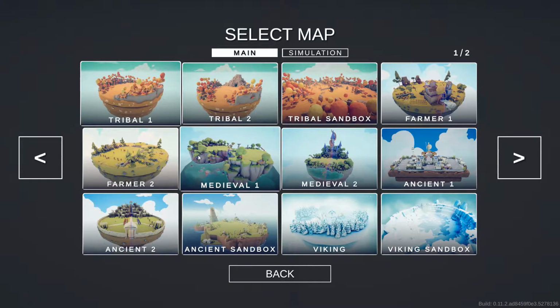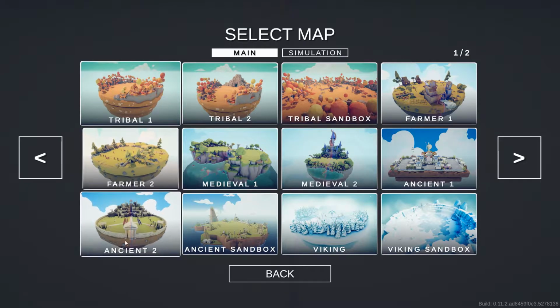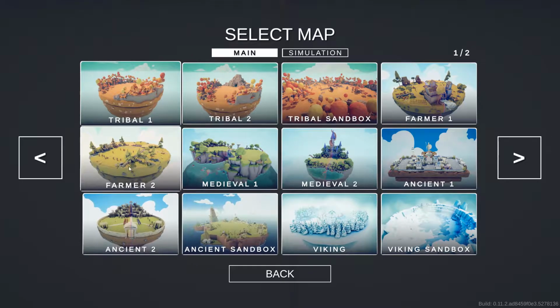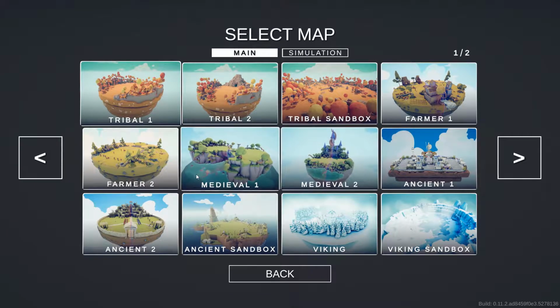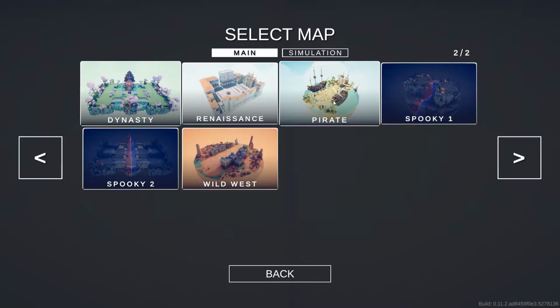That takes forever. I feel like if it's got too much stuff in the way, it's going to favor the melee units. So, you know, if it's got a border like Ancient or the Viking Sandbox, for instance. But if it's too open, then it's going to favor the ranged units too much. So we really want something that's a nice mix. Renaissance is so bordered. The Dynasty might be interesting. The Pirate is also kind of both open and not.